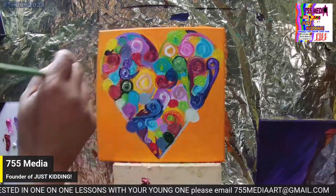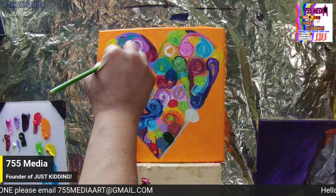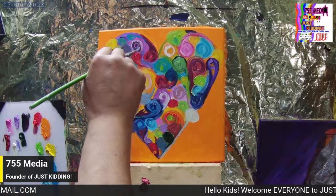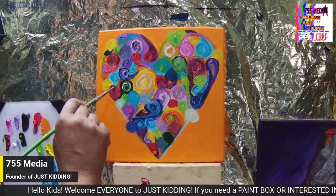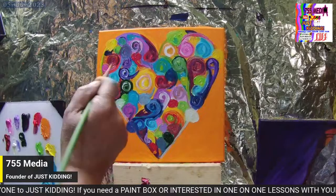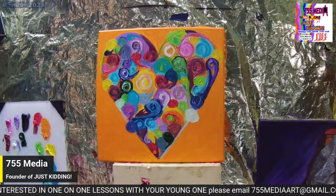So what we're going to do at this moment is maybe a couple of these curlicues. You can go around in, you know what I mean? Go around, make the circle in and drag it. And it's just going to kind of define the inside of some of these. Like this one was a red one. It was solid. We didn't put too much in there. So we're just going to kind of twirl around in there and make a spiral looking type of situation.